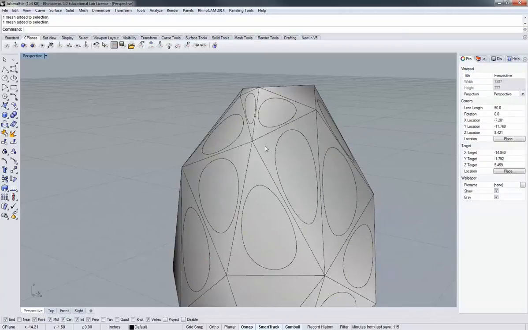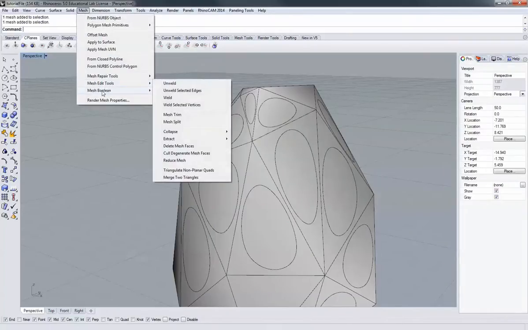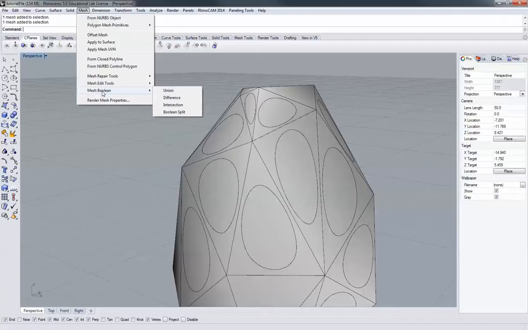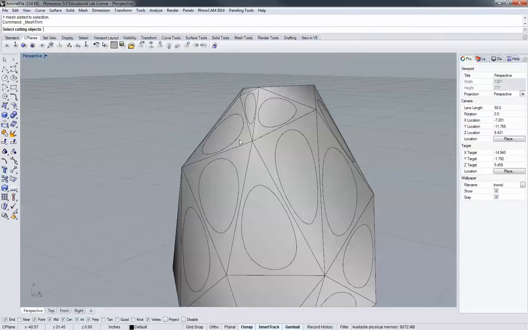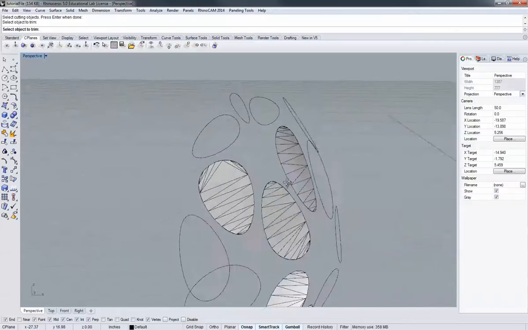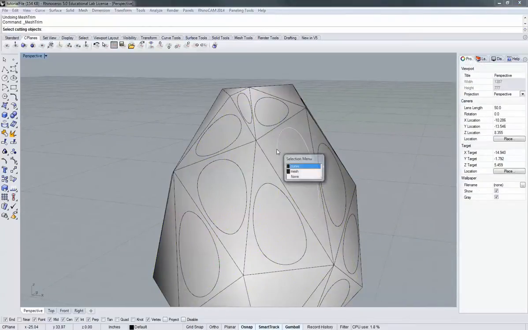So you could go back, and I believe I'd have to explode this. Let me try doing it without. And because it's a mesh, we have to stay within the mesh tools. You could go down to, let's see, Mesh Boolean, or rather maybe Mesh Edit and Mesh Trim. Then we could select some cutting objects, which in this case would be our curves, and then it asks us to select the object to trim. Actually we would probably want the opposite, so let's do that again.